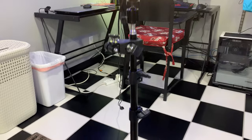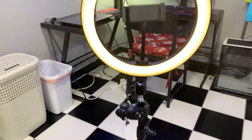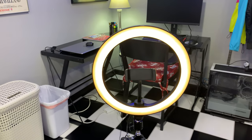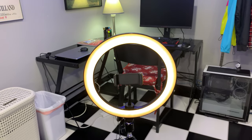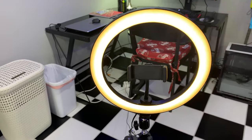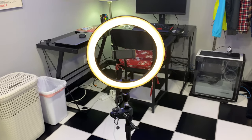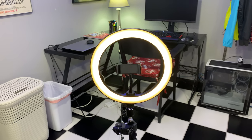So this I'm going to show you first because I'm going to be using it to film the rest of this video. This is a new ring light that I bought on a tripod. It's got three different light settings: a soft light, a warm light which is more of a warmer yellow, and a white light as well. The phone goes right here and you can adjust the height. I thought if I was going to start filming more videos, I should have something that had a better place to put my phone.